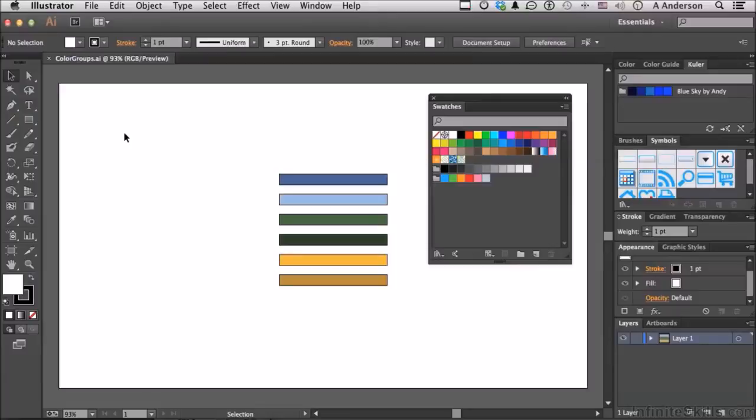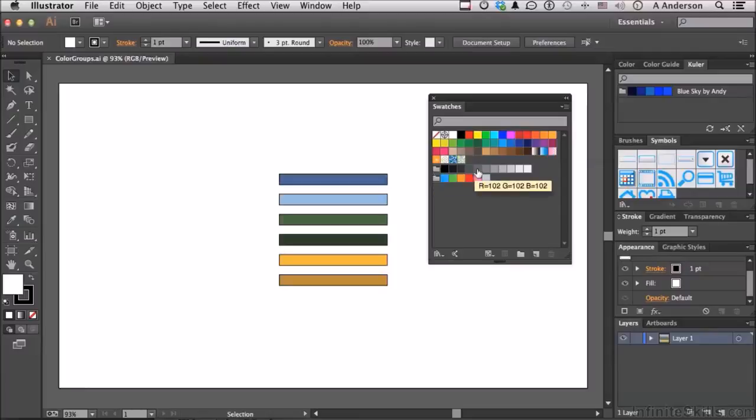But one of the areas that we can really get organized in terms of colors, and I alluded to this in the last lesson, is using groups. Now let's say these colors here represent paint swatches at a store, but they're paint swatches for a website that I'm doing for a client, and we came to the conclusion that these are the colors that we're going to use. Well, I want to put those into my swatches panel. Now how do you do that? Well, if I just did like we've done before, I could drag them over here and put them in this area right up here. But why not have your very own group of just those colors?